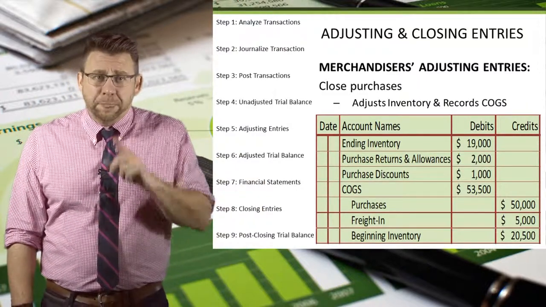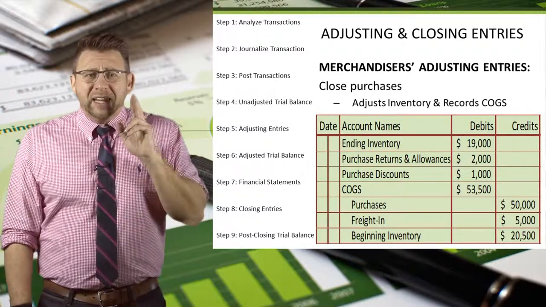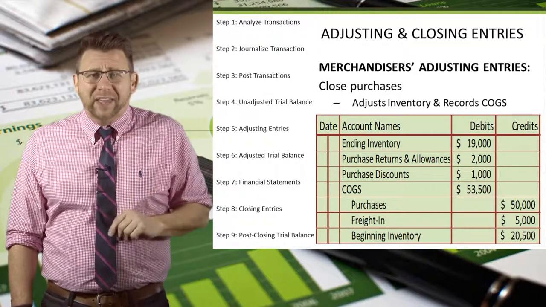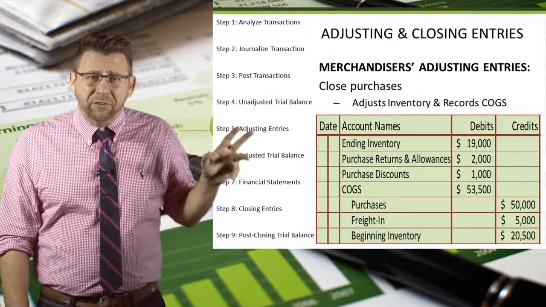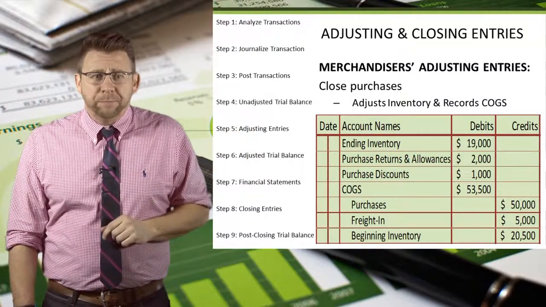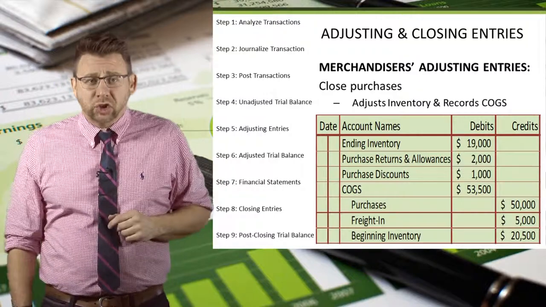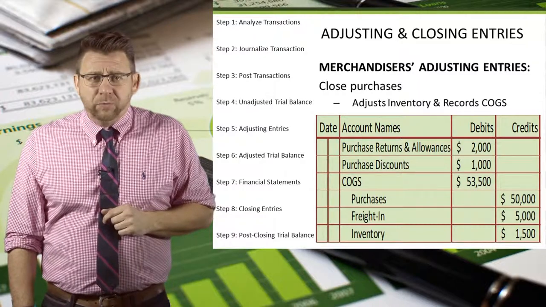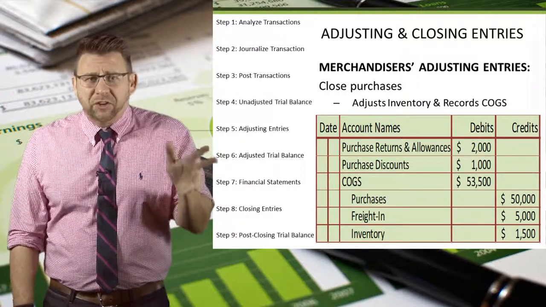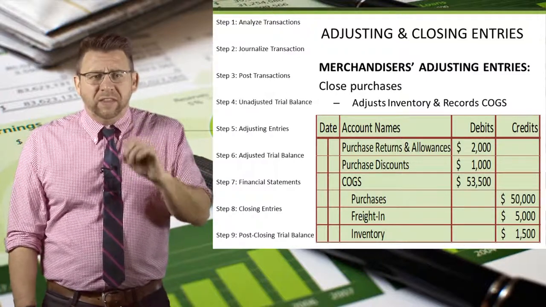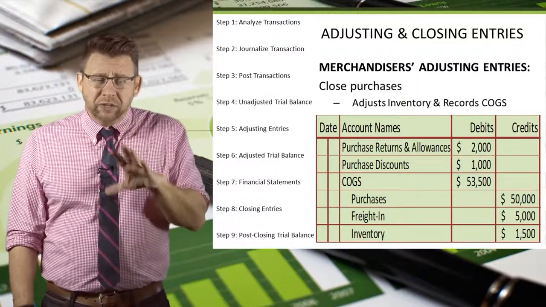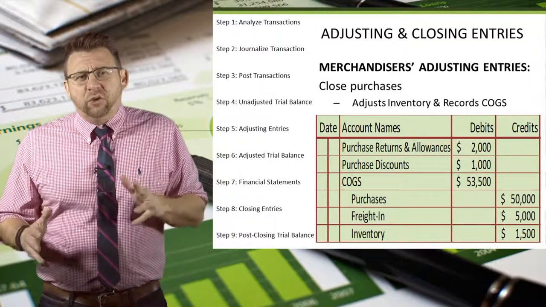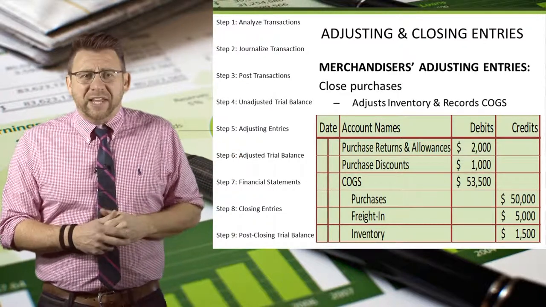Cost of goods sold needs to be recorded, so we debit that amount too. Finally, the beginning inventory needs to be replaced by the ending inventory amount, so we debit ending inventory and credit beginning inventory. With some accounting magic, that whole journal entry balances. This is the more appropriate way to make the entry — we don't actually have accounts called beginning inventory or ending inventory. So we would just credit the inventory account $1,500 to reduce the balance from $20,500 to $19,000. That prior entry was more to aid conceptual understanding; this is how it's actually done.